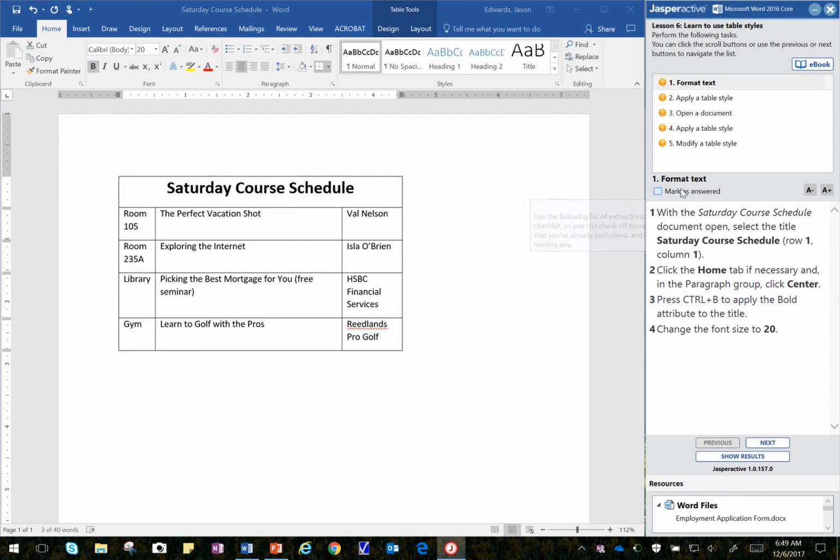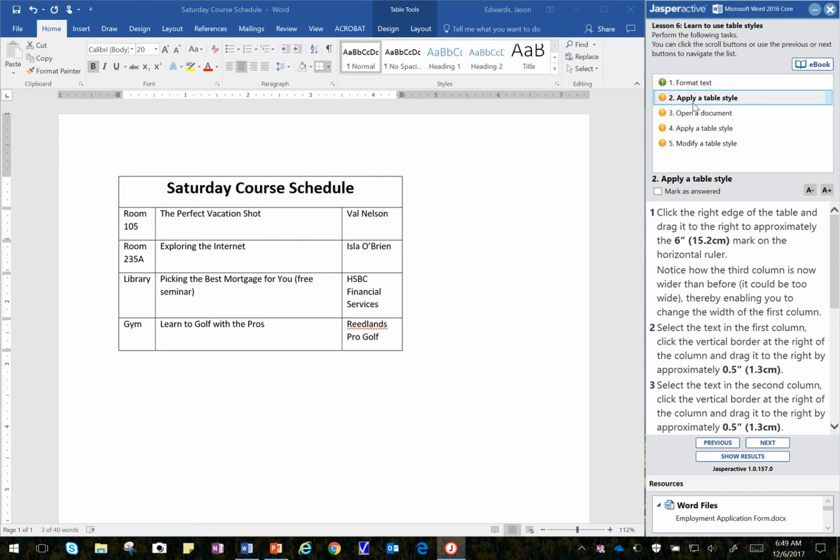I'm going to mark that as answered, and then I move on to apply a table style. In this case it wants me to click on the right edge of the table and drag it approximately to the 6-inch mark. So I'm going to grab the right edge of the table, I click on the document someplace, and I hover right over that line so I get a double-headed arrow.